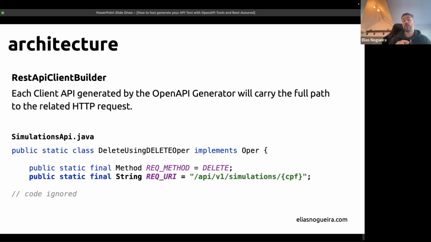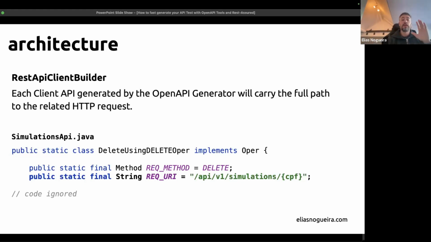It states the method for deleting is delete, and the URI for that is API version 1 simulation and the parameter. I just need to take care of the base endpoint, and everything else is already in the OpenAPI spec generated. So I don't need to play anymore with all those endpoints and create constants to point them out.